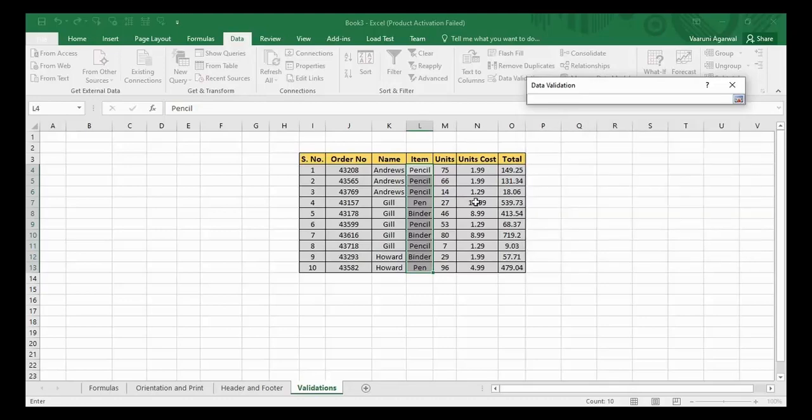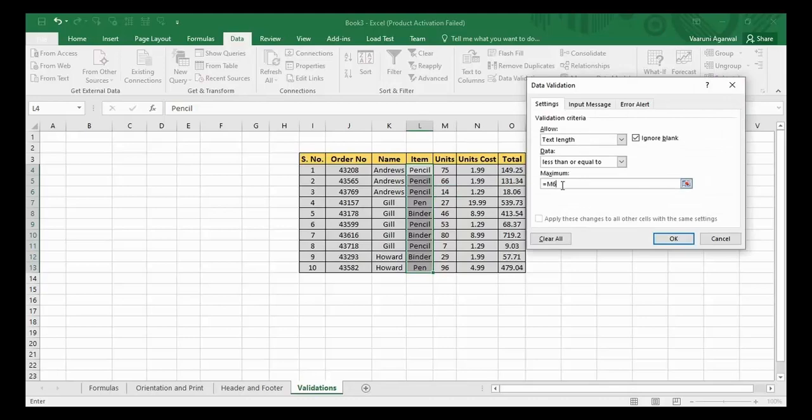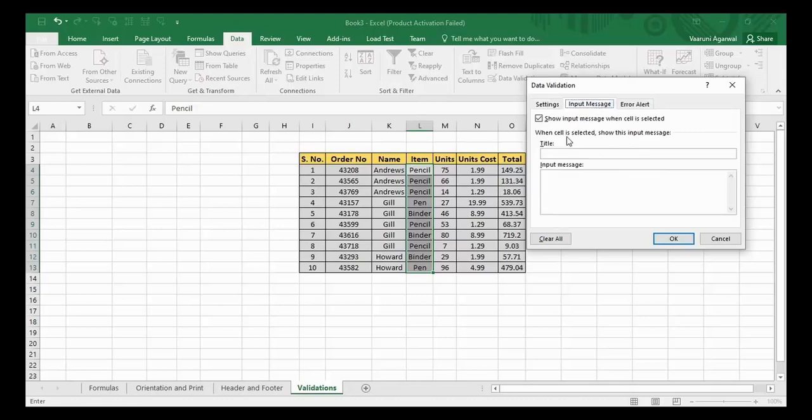So what I'm going to do is just select this particular cell, and whatever the value of this cell is could be used over here, or if you want you can simply type the number 14. Then there is another thing shown, the input message. Like in the order number column there was an attention between 40,000 and 50,000. That is the input message that is shown to the user when he tries to enter the data, which tells him about the validation. It should be clear and it should tell the user about the validation itself. So that's what is shown.